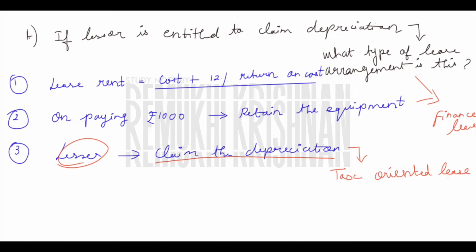That is, we used to say the risk and reward is being transferred to the lessee in an economic sense, but the actual owner of the asset is going to be the lessor. So in that sense, from the point of view of the question asked, yes, it is a finance lease, but it is for tax saving purpose, so it is a tax oriented finance lease. Okay, let us move to the next point.